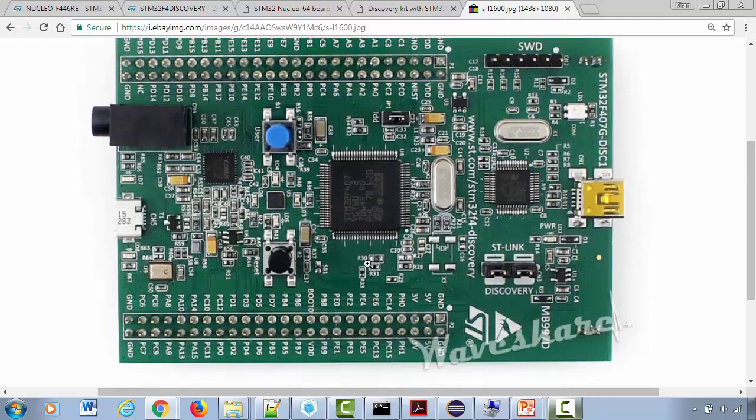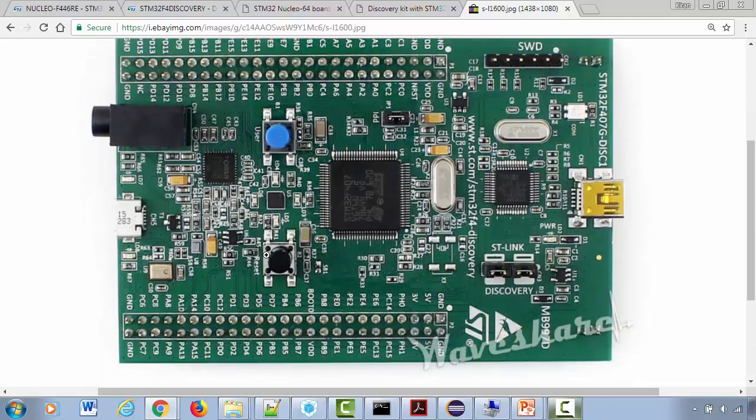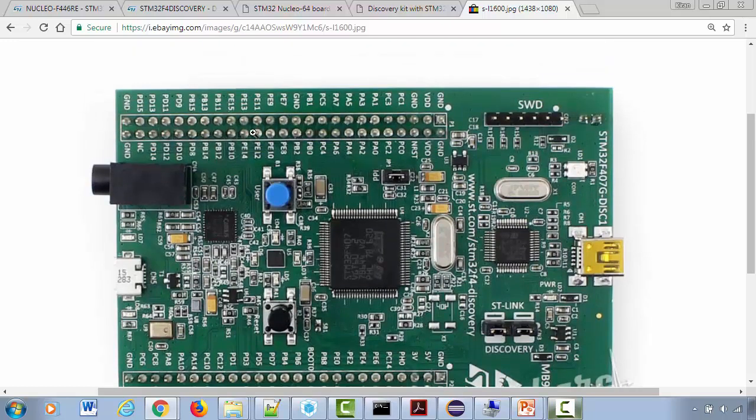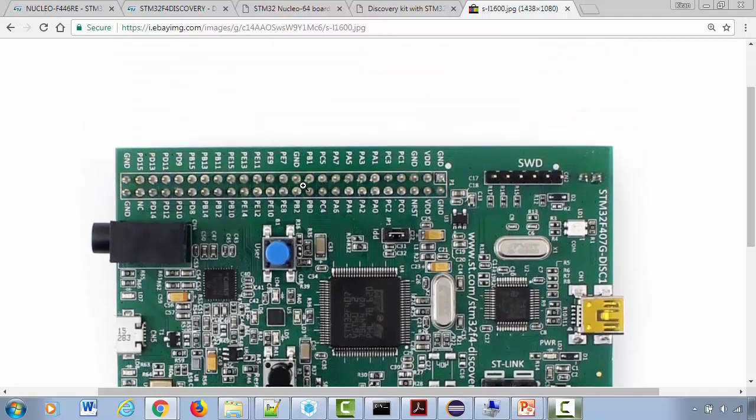This discovery board has 4 LEDs; here you can see these are the LEDs. It has a user button and a reset button, and various pins on the expansion header in order to connect other peripherals such as LEDs and other sensors.